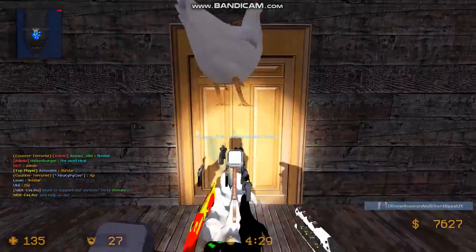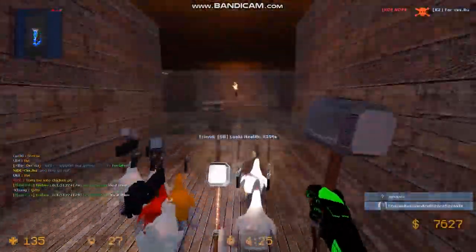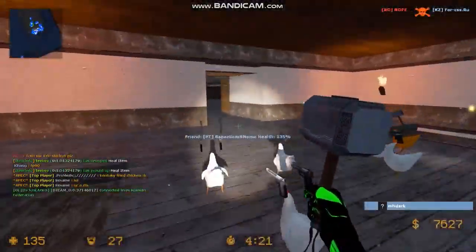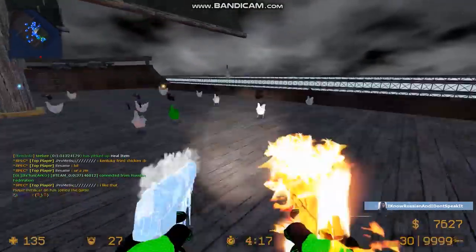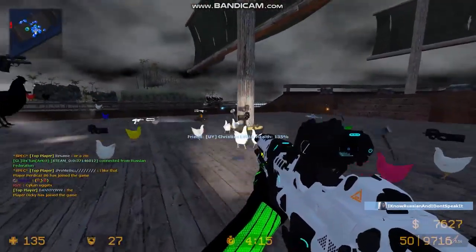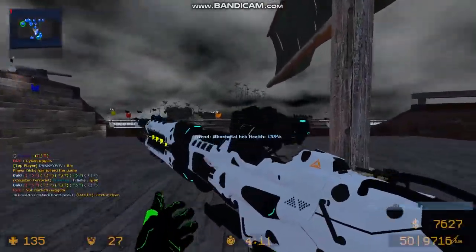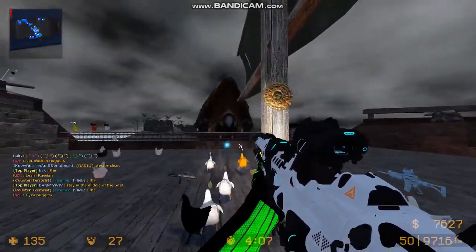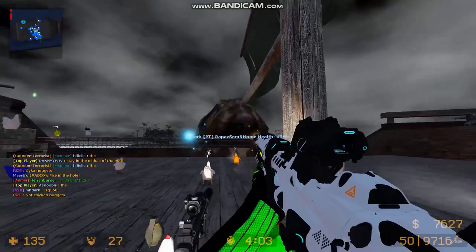Alright, we're gonna shoot the boss. A bunch of chickens shoot a big monster, oh my god. Let's go. The first goal is to survive, and you cannot shoot the boss to protect yourself, but make sure you watch all the boss's skills and breath, alright? Alright, he's coming. Big monster.